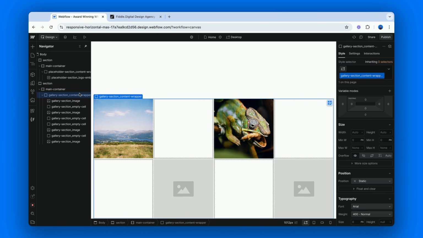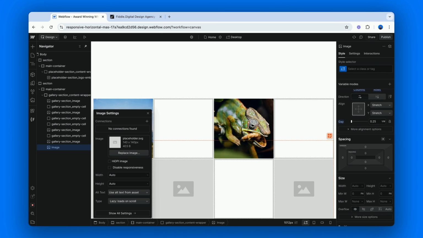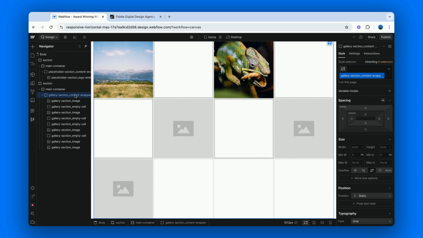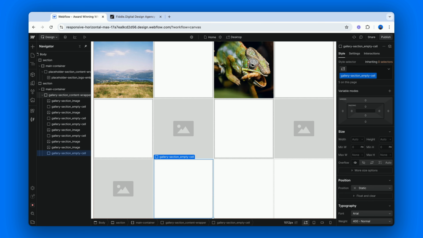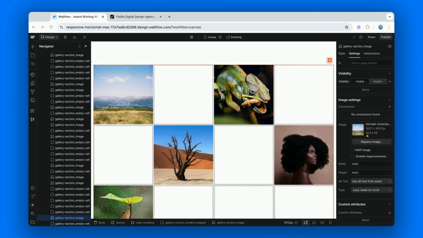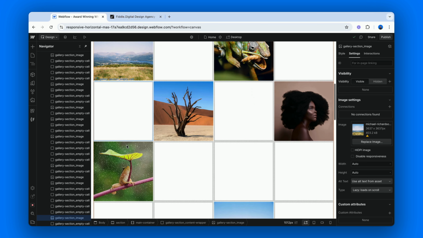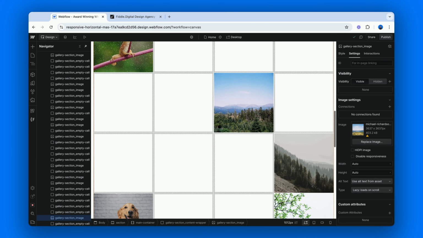Within the third row, only the first cell is hosting an image. So let's first add an image, and then 3 empty cells. Now, because I think you already got the gist of it, I'm gonna pause the recording and I will add all the remaining images and empty cells and I'll get back to you. And we have it. The layout of our image gallery is in place and ready to be animated.